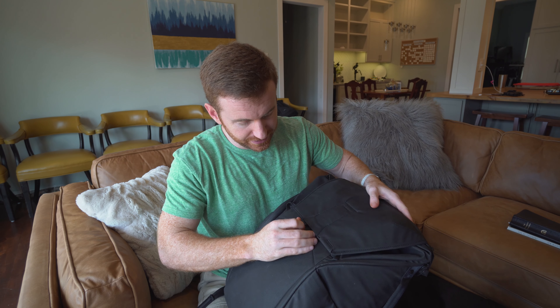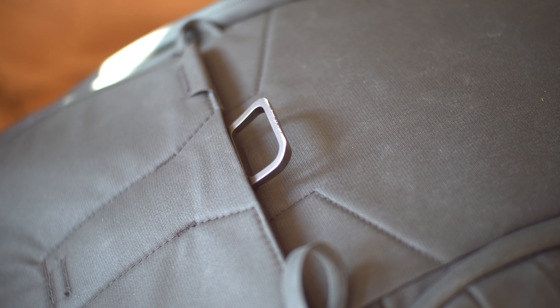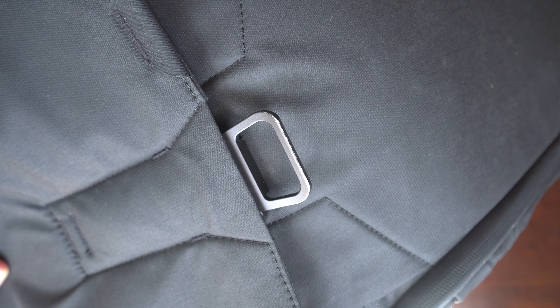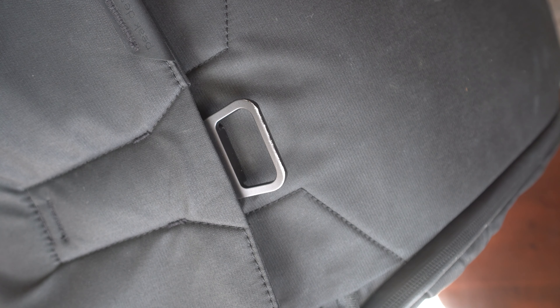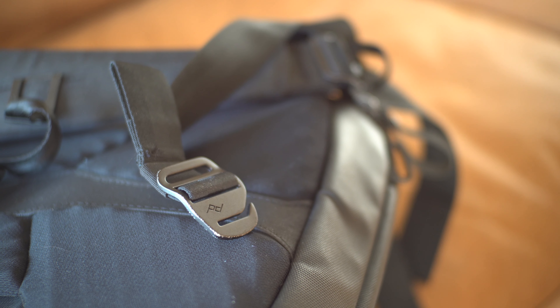The one thing I will say, which is just kind of the nature of the beast — I really like this design, but when you put the bag down, it has a tendency to fall. If you put it down on a concrete surface, this buckle just gets scratched up like crazy. It looked really nice the first day I had it, and then if I laid it against the wall or put it down and it rolled onto its front, this buckle did get scratched up a bit. It's really no big deal, but if you're really into aesthetics, mine looks pretty bad right now. That's the same for all the metal components of this bag, but I think that's to be expected if you're going to use this every day.